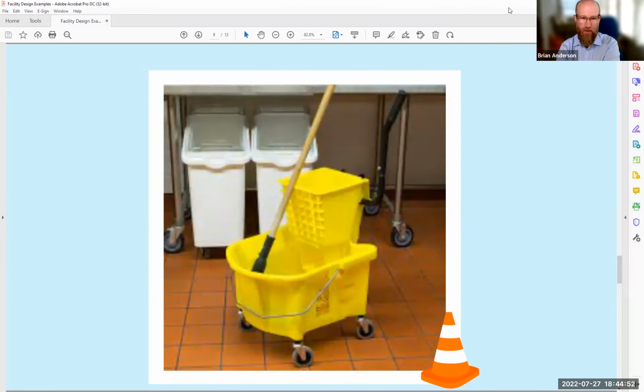Everybody I talk to bemoans these buckets or wet vacs, shop vacs that never quite get cleaned out. There's always a layer of water sitting in the bottom, or that mop never really gets wrung out and dried and becomes a pathogen host. Mold develops in that. I look at this slide and I see quarry tile, that rich red tile. Beautiful, right?